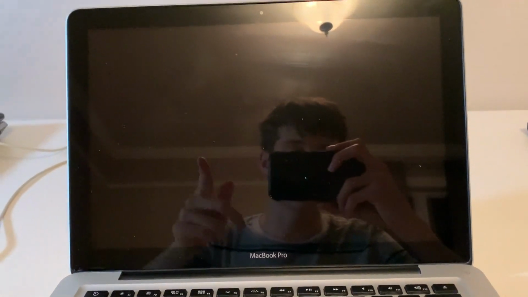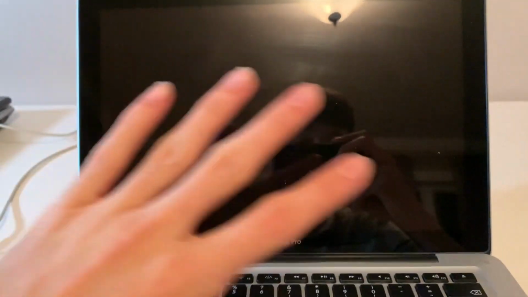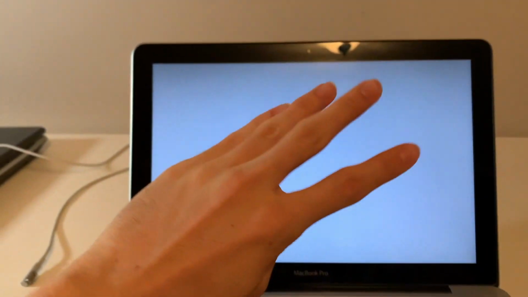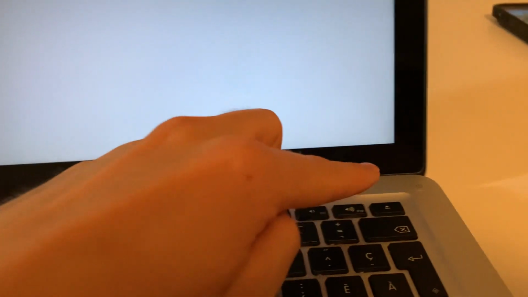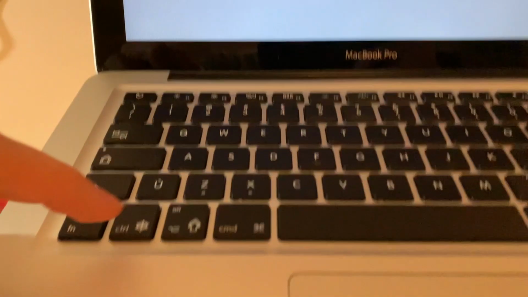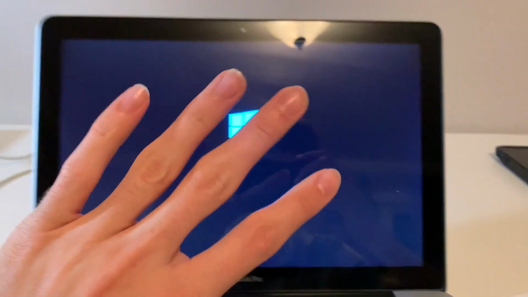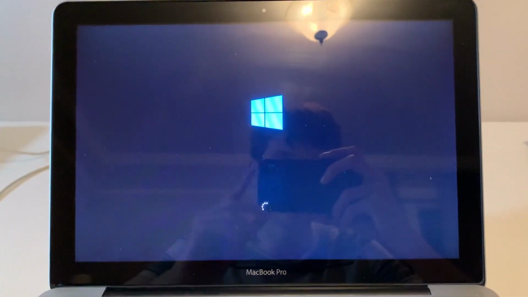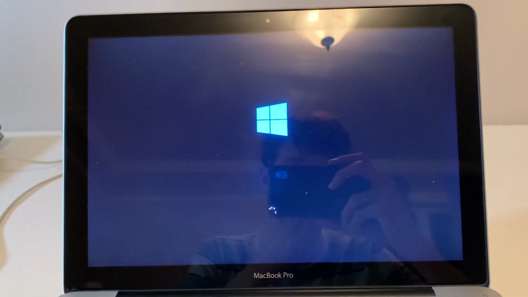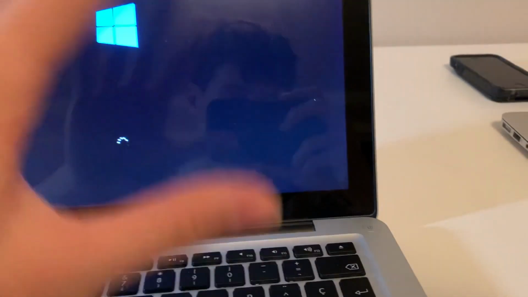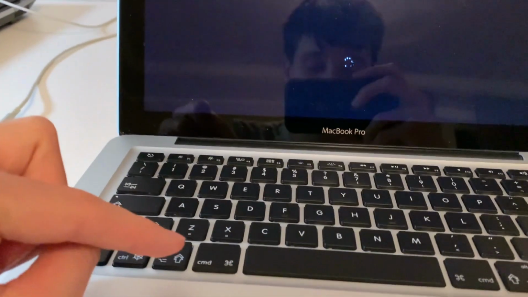So just a little disclaimer I wanted to say. At any time of the installation process, if the computer freezes, you can always restart it by pressing the power button and option key and selecting the Windows partition to boot. So it will actually restart the process and it's gonna work. Because if it's frozen and you just press the power button, there's a lot of chances that it's gonna boot into macOS and you won't be able to install Windows. So make sure that if it crashes or if it's frozen, you restart it by pressing the power button and the option key.